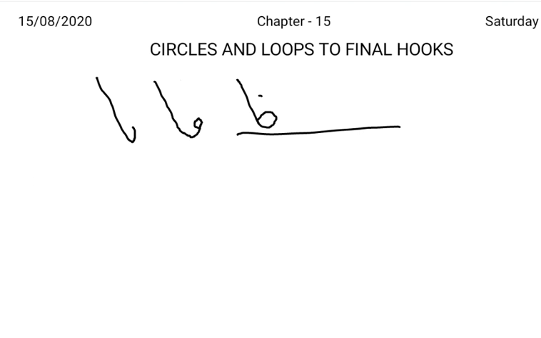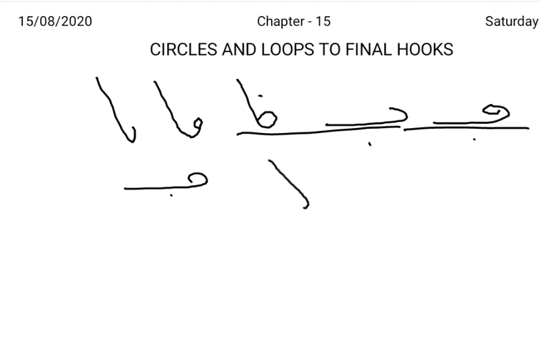Some more examples. Cave. Now we have to write caves. You have to show V hook and circle separately. If you add circle at the V hook side, what happens? It becomes case. In the same way, observe. B surplus ray V hook. If circle comes, B surplus ray V hook circle. You have to show it separately.